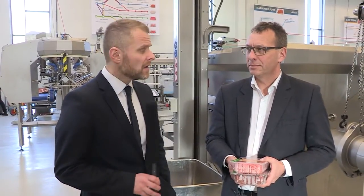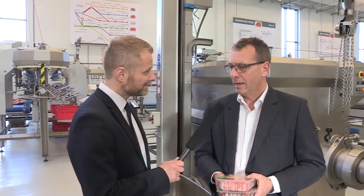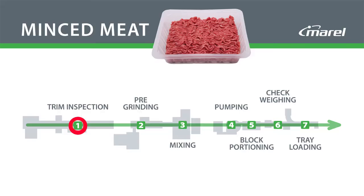Here we are in front of the minced meat line. What's the concept behind this line? The concept in this line here is that we are focusing a lot on quality. We take away the bones of the incoming meat. We do that with our trim inspection line, as it would be typical the first step when the meat comes into the processing plant.